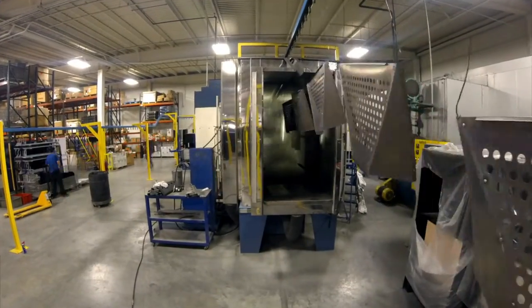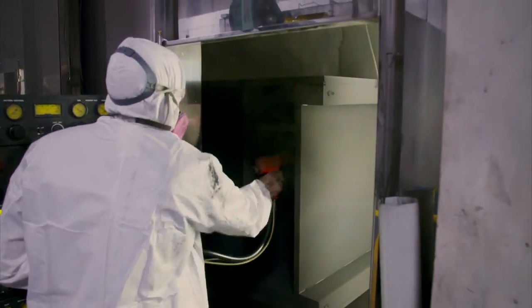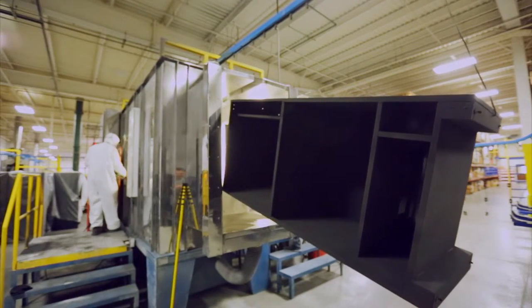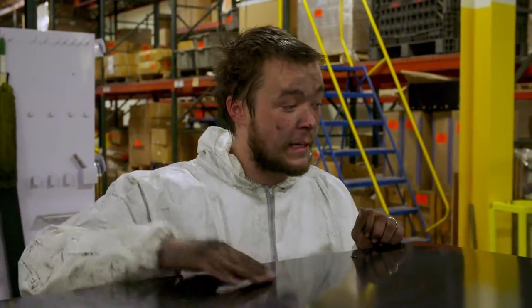Weatherproofing an entire vending machine is a tough task. Robotic sprayers add a coat of powder paint — the powder is electrically charged so it sticks to the metal. Tim touches up any spots the sprayers miss. He has to work fast; the conveyor only moves at one mile an hour, but there are a lot of hard-to-reach spots on a cabinet nearly six feet tall. A final bake fuses the paint, then Tim inspects the rust-resistant finish. This cabinet now has a nice even coat and is fully protected from the elements for wherever they ship it out.